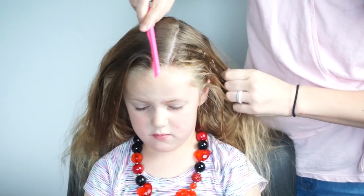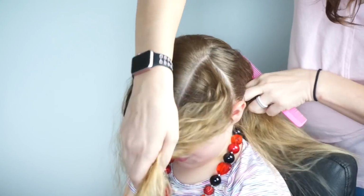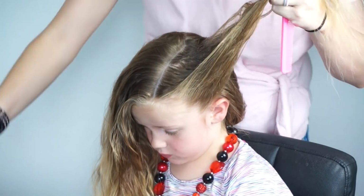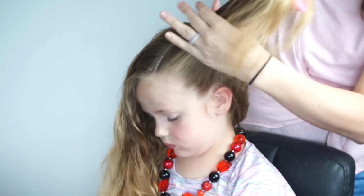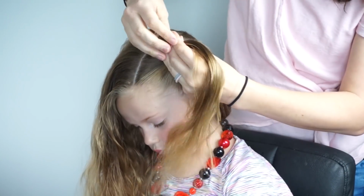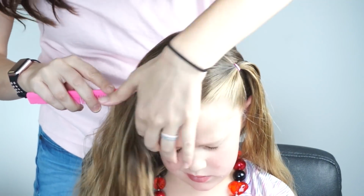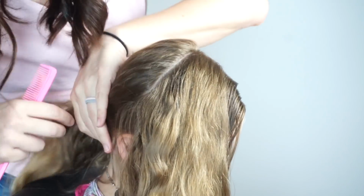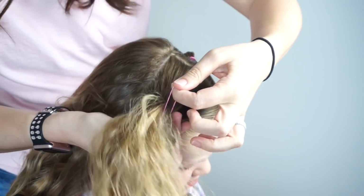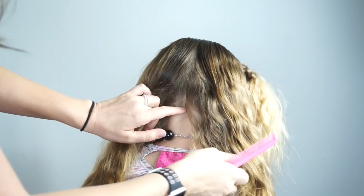I'm going to make a deep right side part, and then with the right side I will part it back behind the ear. This section is going to be a little bit bigger because it is going to be our braided section once I have the hair all parted out. So I'll secure this with an elastic, and then I'm going to come from this deep side part, which is at the back of the crown, and go all the way to the opposite side, back behind the ear. I'm going to loosely secure this off for now, and the back area I'm going to put into pigtails.